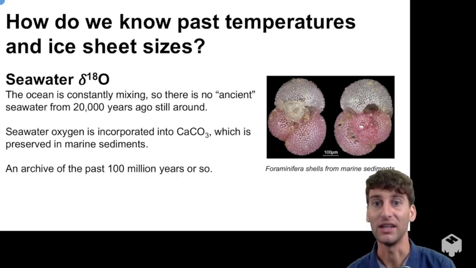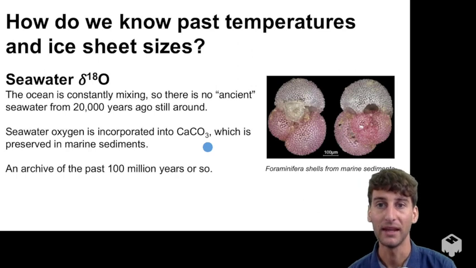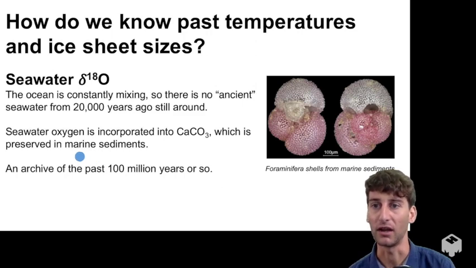But fortunately, water isn't the only molecule that has oxygen atoms in it. So look, for example, at the formula of calcium carbonate. You have calcium, carbon, you have three oxygens here. So this mineral is actually almost half oxygen by weight. And this is abundant in marine sediments. It's preserved throughout the tropics and the equator, so there are these vast reservoirs that we can go and tap into and make reconstructions of the past. And we can do this for over the past 100 million years.